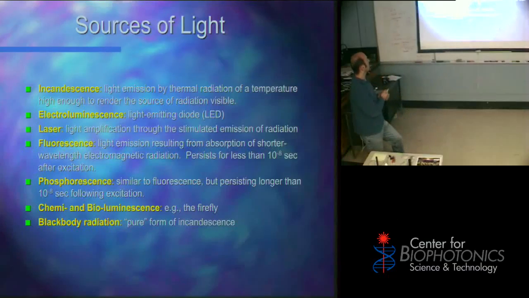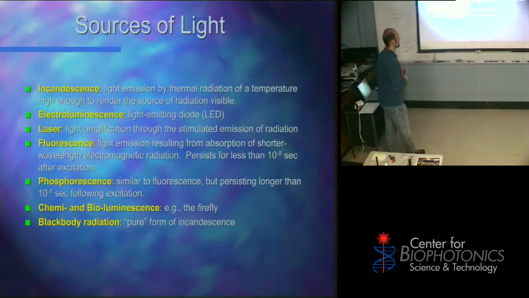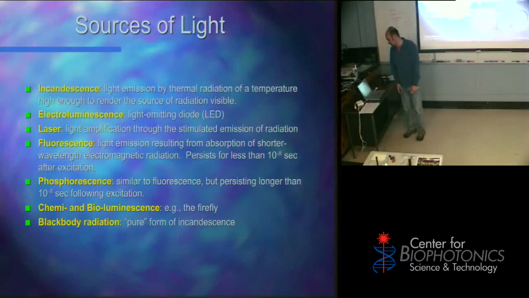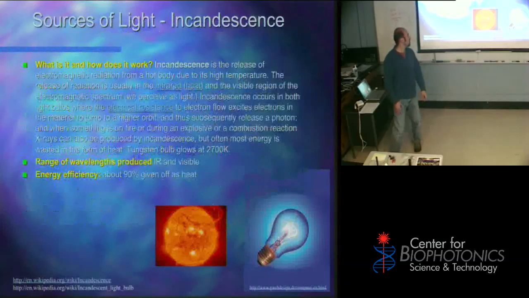Now, it wouldn't be very pleasant to do that, but basically when you burn something hot enough, it gives off white light. We're going to talk about electroluminescence, like light-emitting diodes, LEDs, lasers; fluorescence, where you take in high-energy light and re-emit lower-energy light; and phosphorescence, which is very similar to fluorescence, but persists longer in time. And then we're going to talk about chemiluminescence and bioluminescence, like the firefly, and black body radiation, which is a pure form of incandescence. So, don't worry about having to write all this down. It will be online. I'll be putting that up.